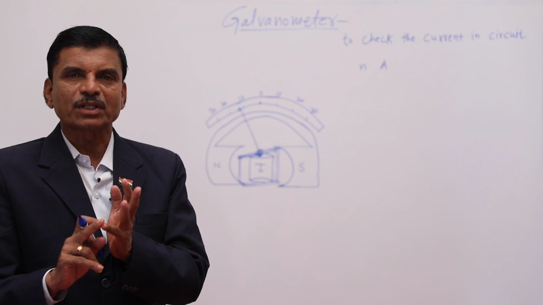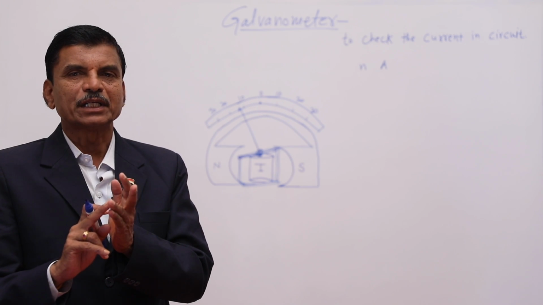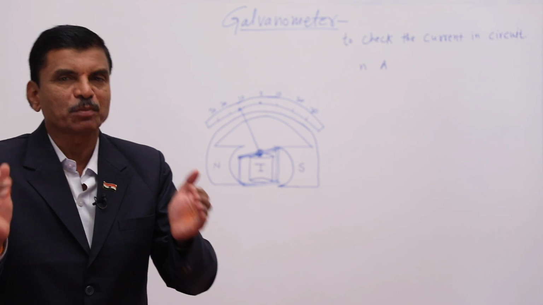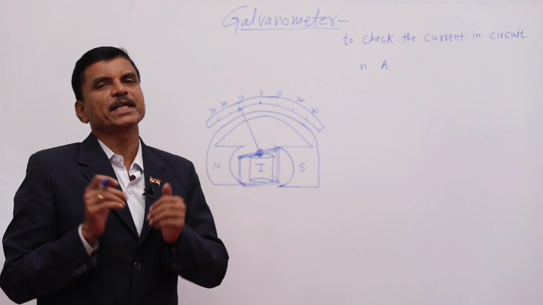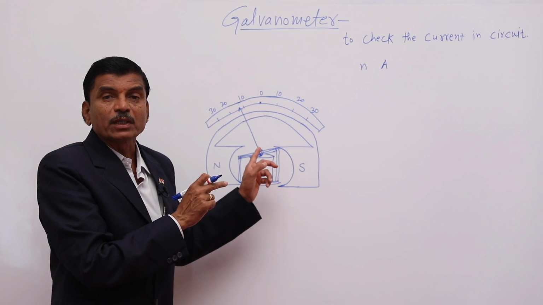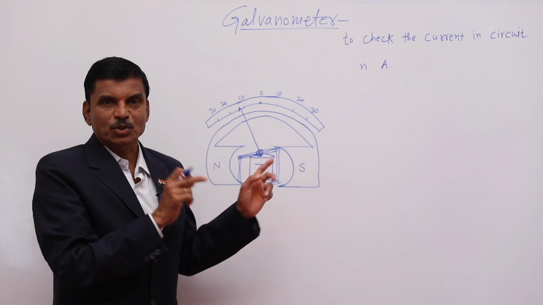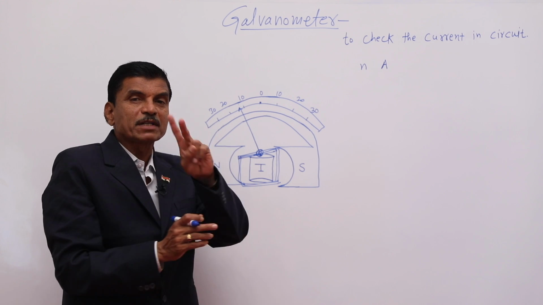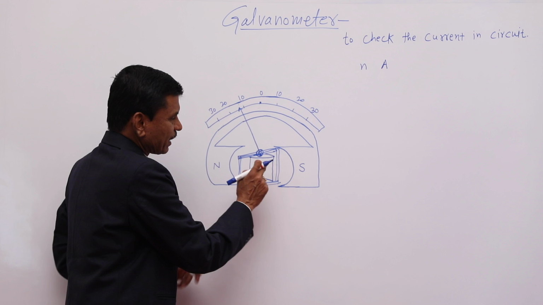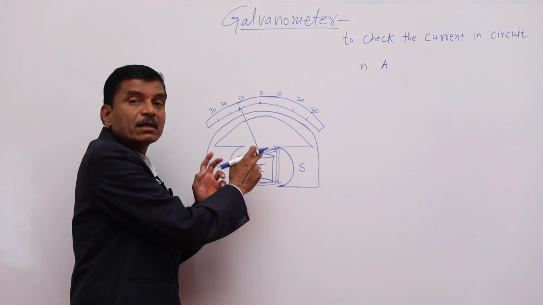So what does a galvanometer consist of? Basically a rectangular coil having n turns and area A. It is around the iron core. It is pivoted in between two pole pieces of a concave shaped horseshoe magnet. And there is a pointer. Current will flow in the coil. I have not shown the two terminals of the coil, but current will enter the galvanometer, that means current is entering the coil.